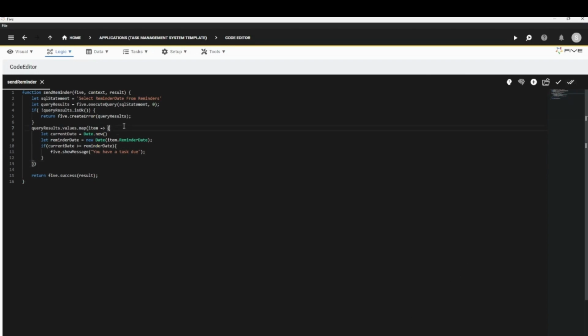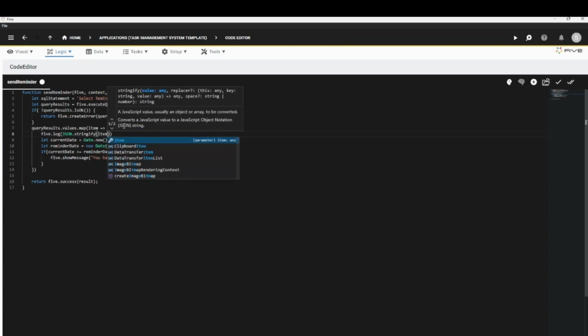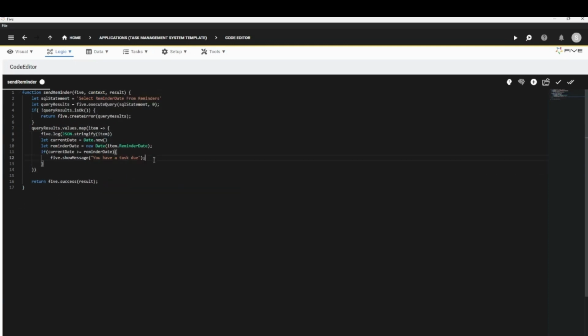Okay, so before actually pushing this as an actual feature, let's first test our code and see if it's working or not. First I'm going to log each item. And then, to see if this portion is working or not, we'll log anything over here.